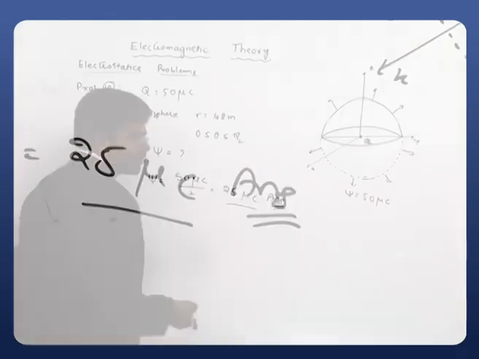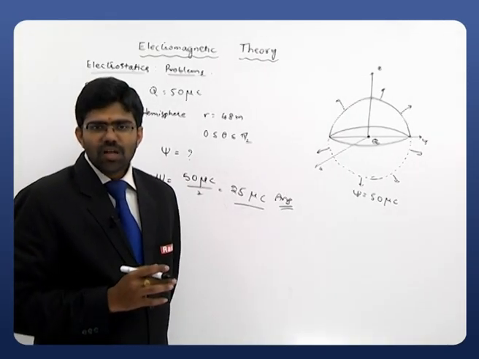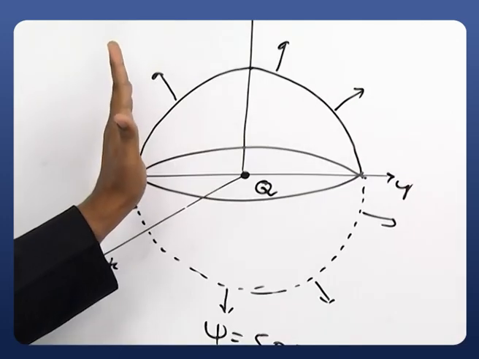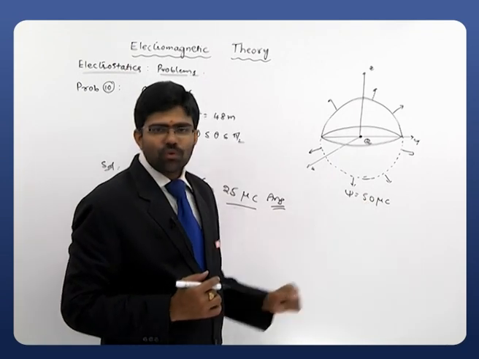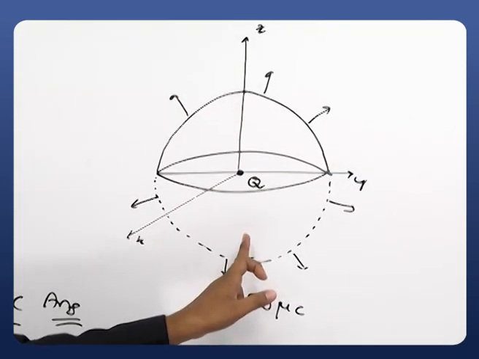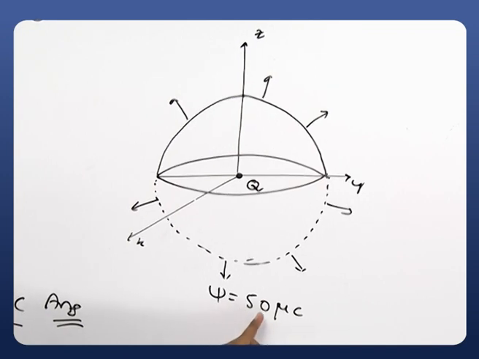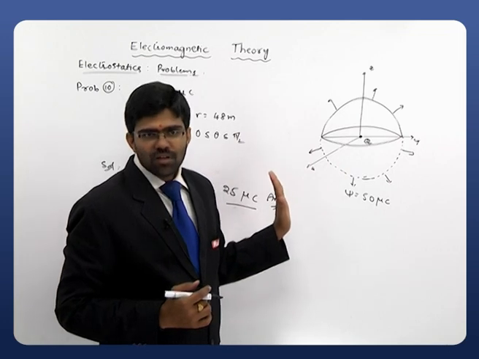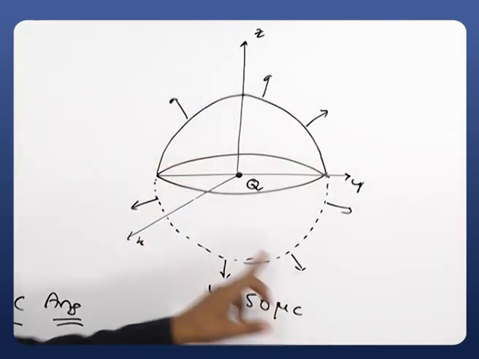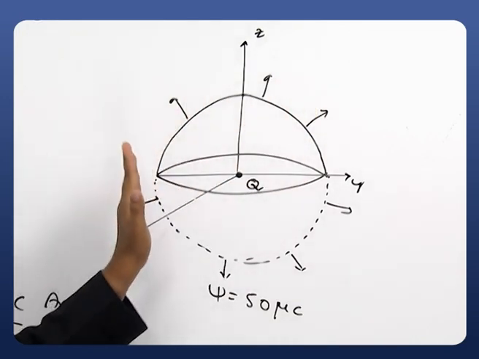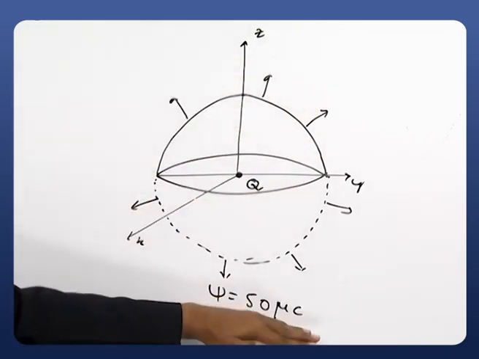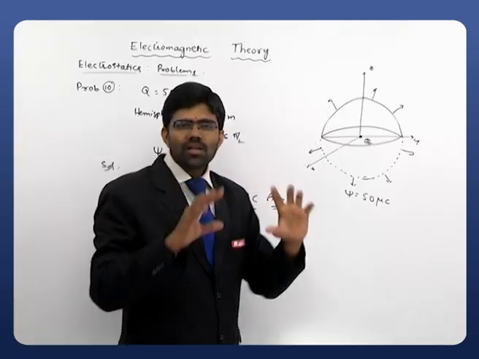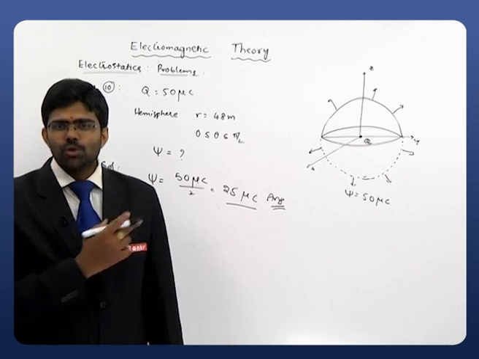This is our answer. So with observation you can say, if the same problem was asked with only a quarter part of the sphere given, then the answer is 50 divided by 4. If 3/4 of the sphere is given, then it is 50 minus 50 divided by 4, that is, minus the 1/4 value. Like that, we have to divide the entire flux according to the requirement. Since it is half of the sphere, only half of the flux will pass through it. If 3/4 is given, 3/4 of the flux will pass through that quantity. So this is the solution for this question.